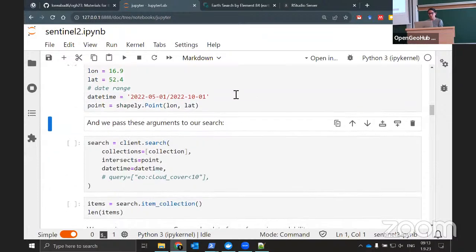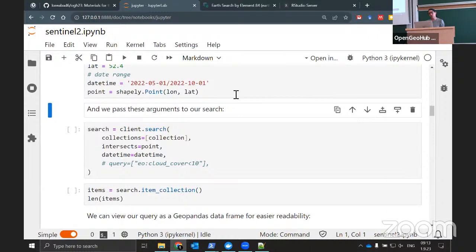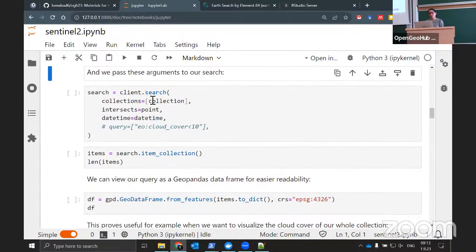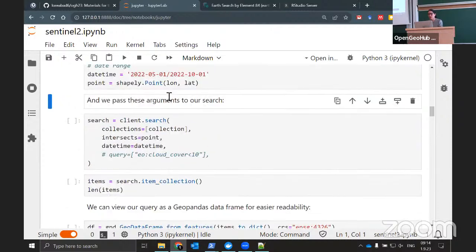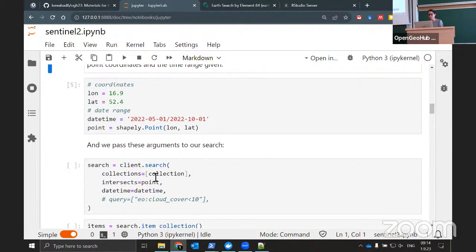So we have this point, and we can pass then all these arguments to our search. Very similar to yesterday's, we have our client, we have the command search, and then we're going to say, okay, I want you to find this collection. So the collection we defined up here. We can also ask for more collections. That's why you can pass it as a list.